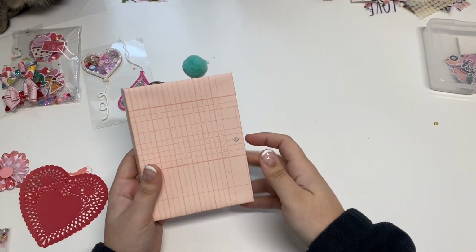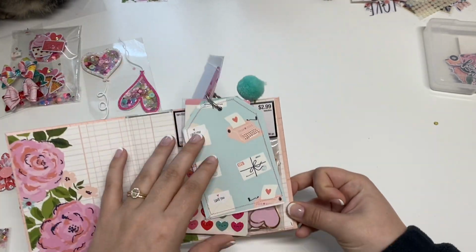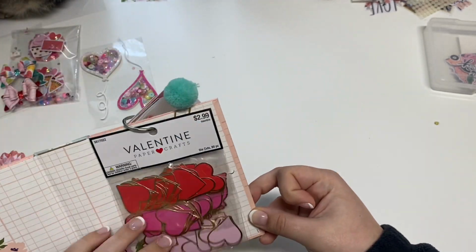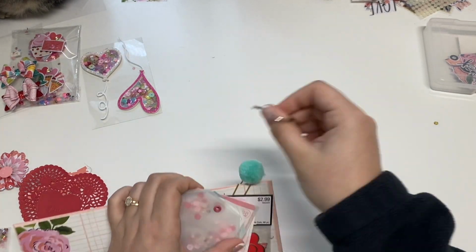Everyone, this is Emily from Peachtree Crafts, and in today's video I am making a tag flip, and I'm using the Hard Eyes collection by Simple Stories. I'm also just using some little bits and pieces from my stash, so you'll see that here and there. Also in the tag flip, you'll see there's just a couple of goodies there.